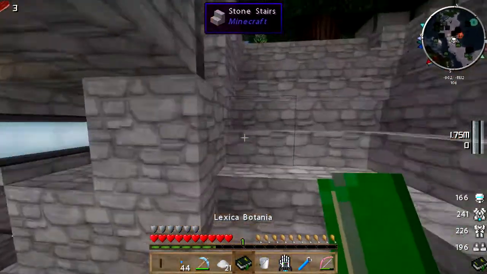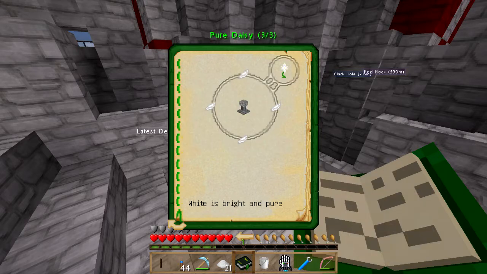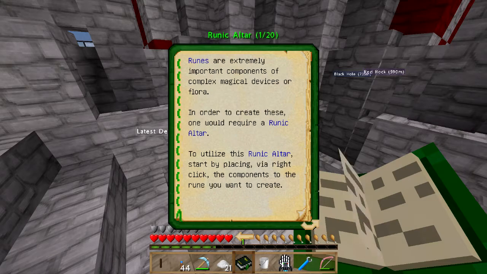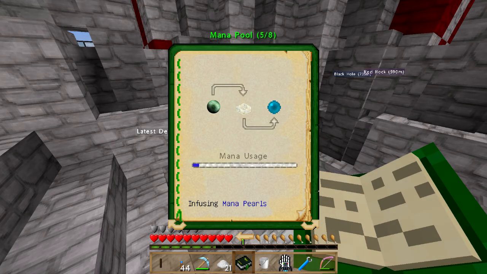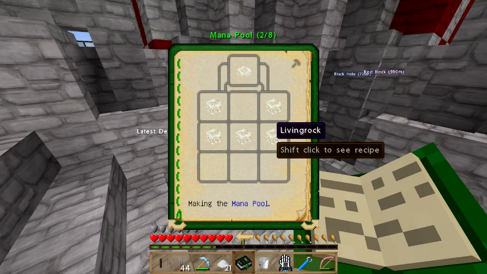All right, let's make a wand and we'll see about that. Okay. See the runic altar. The runic altar requires living rock, which I've got to have the white daisy for, and this mana pearl or mana diamond, which is an ender pearl in a mana pool. Mana pool is made from living rock, which I don't have. Okay.